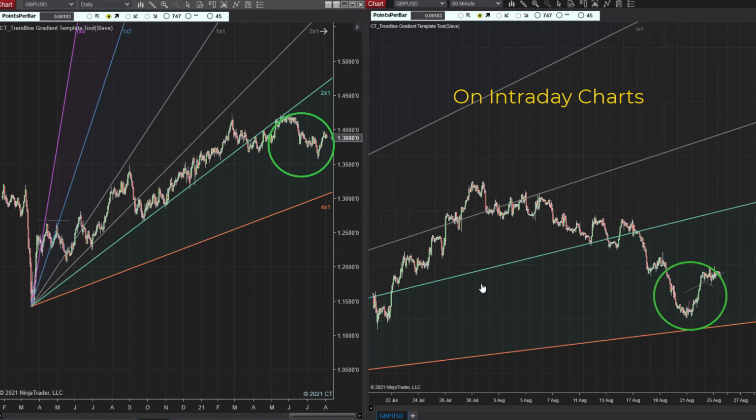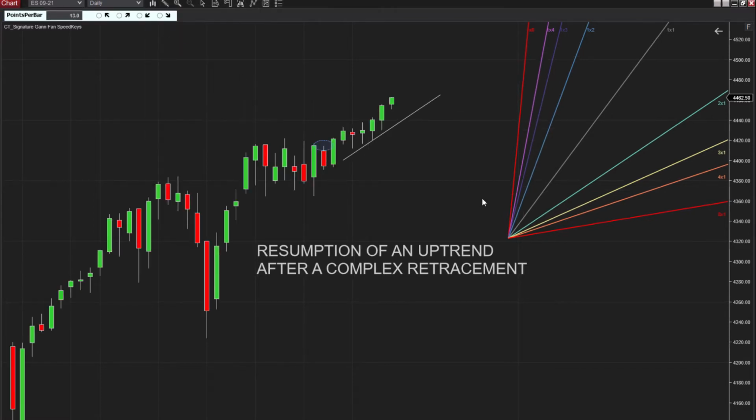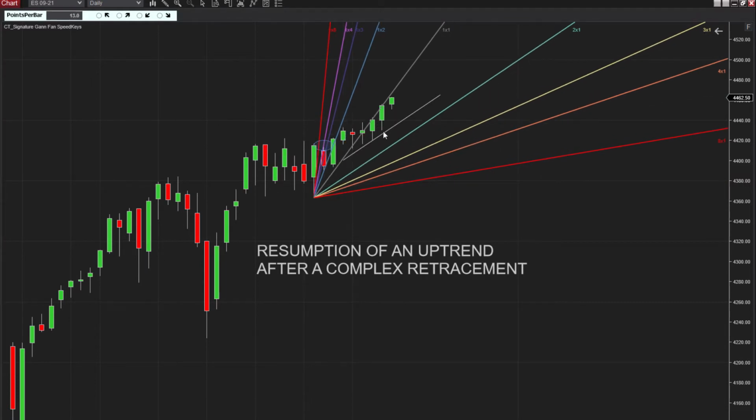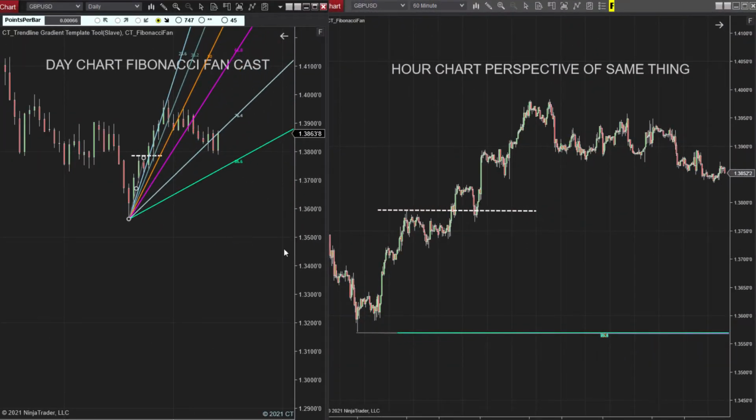Intraday traders, a good starting point is looking where the day chart most recently changed from an uptrend to a downtrend or vice versa. Yes, even if you don't trade day charts and you're only concerned with small intraday movement. Now, why do it like this? Well, naturally you can do what you want, but I'm suggesting that there's some logic to the idea that this way represents a campaign starting point where new buyers or sellers came into the market and created a new trail.